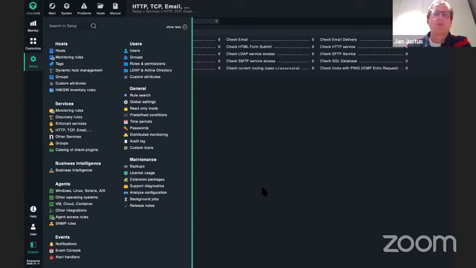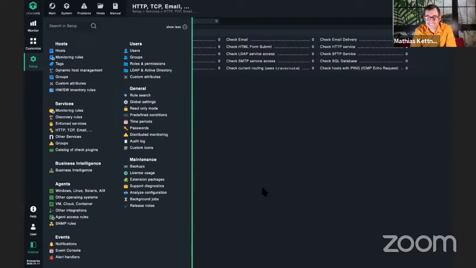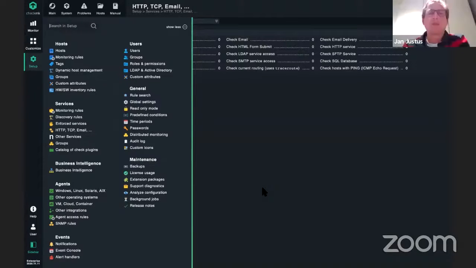Will it be possible to configure the quick buttons like main system problem host manually? So I knew that this question would come. So probably yes, but I don't think that's a feature of Checkmk 2.0. I mean, you don't need to be very imaginative to think of this feature. So probably sometime it will be configurable. But this is not a promise. Let's see. We'll make it happen.